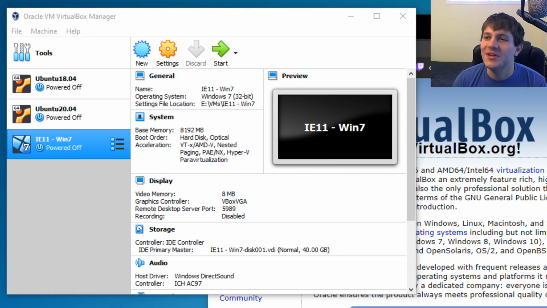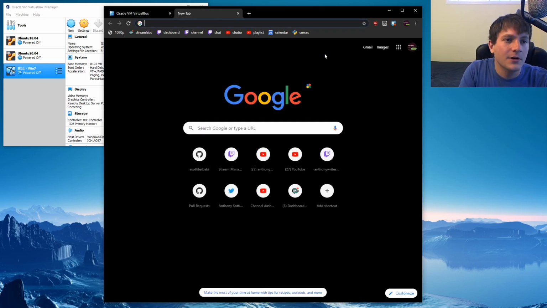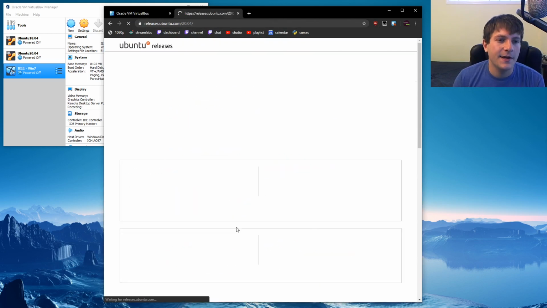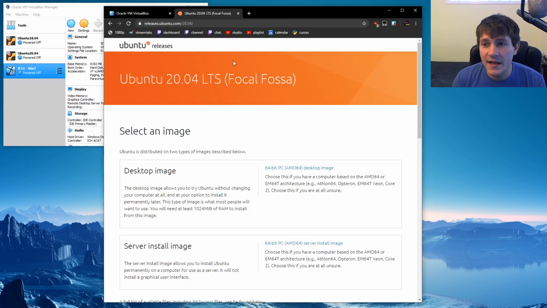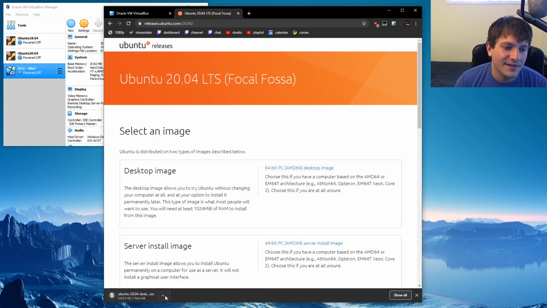I guess before we zoom in, we're gonna need one other thing. We're going to need a Linux image. And the one I'm gonna be using today is Ubuntu 20.04. Ubuntu Focal download. So you can just Google this and you'll land on a page like this. And we're going to be picking the desktop image. You could set up a server virtual machine, but the desktop has stuff you can click on. So we're going to do that, and you'll click through to this, and that's actually going to start downloading.